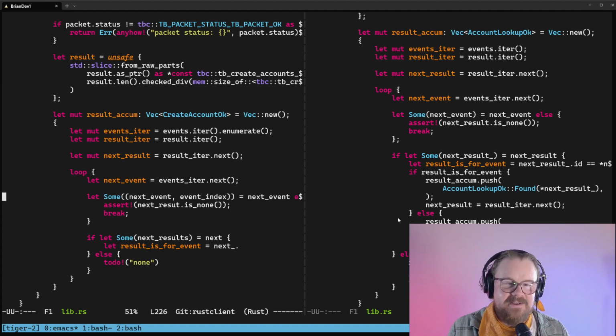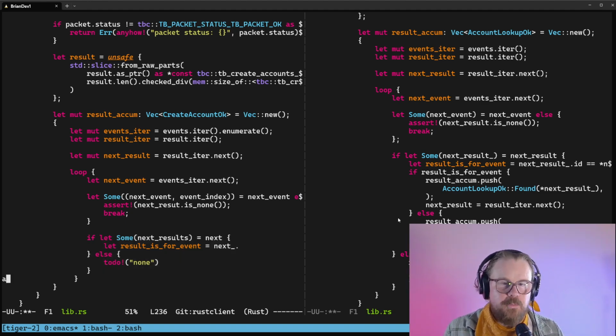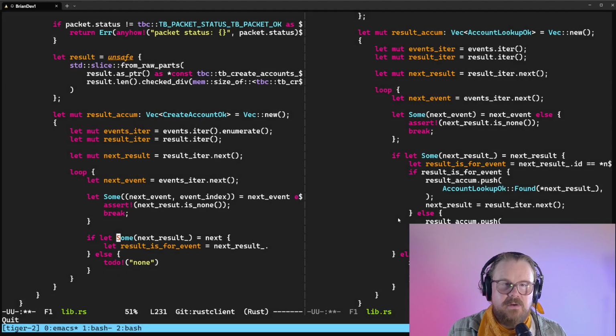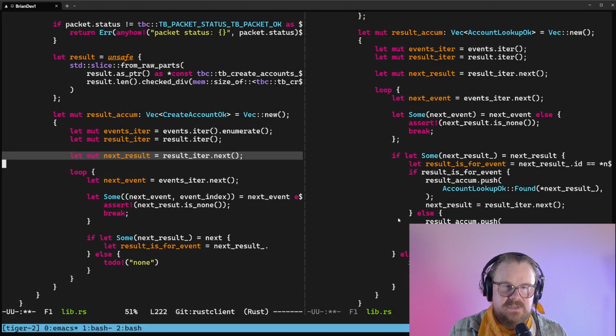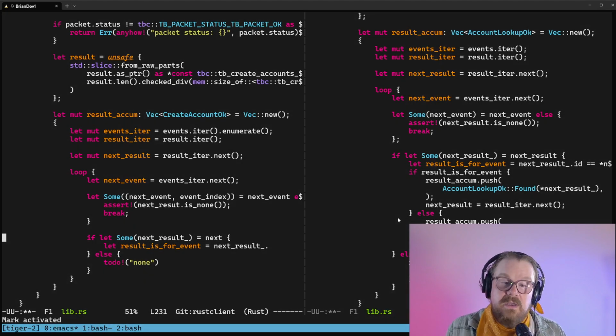I was totally wrong about what I said. These are not unused at all. These are not in scope for this block. These are in scope for the rest of this function. So we have the event index in scope. So we're going to say if next something, next result underscore. This has to be distinguished from this next result because we need to assign to this later. Normally I shadow things like crazy, but we can't shadow this value because we have to assign to the original one. And so I'm using this pattern here that a lot of Rust programmers do not agree with. I'm just calling this next result prime.